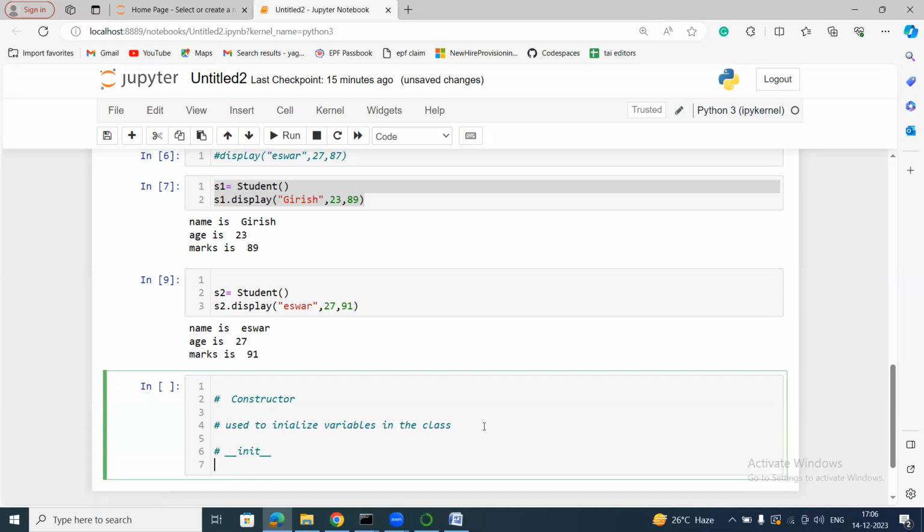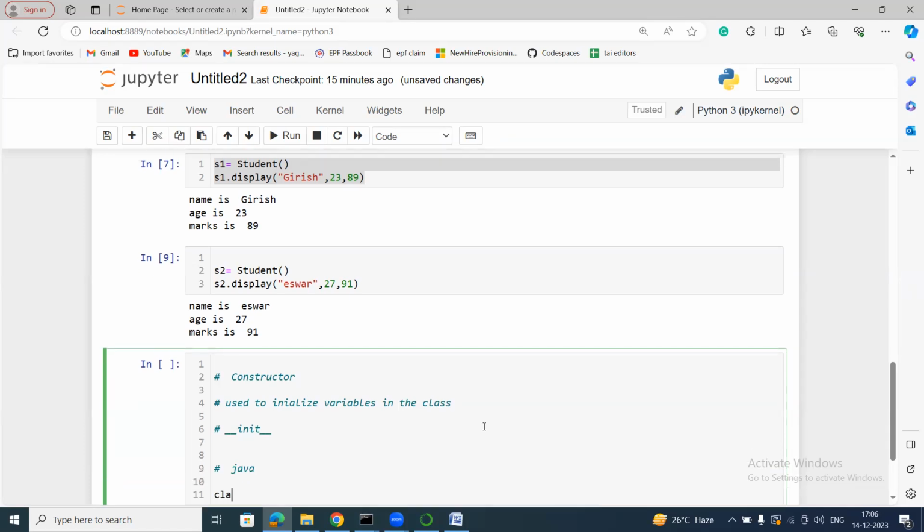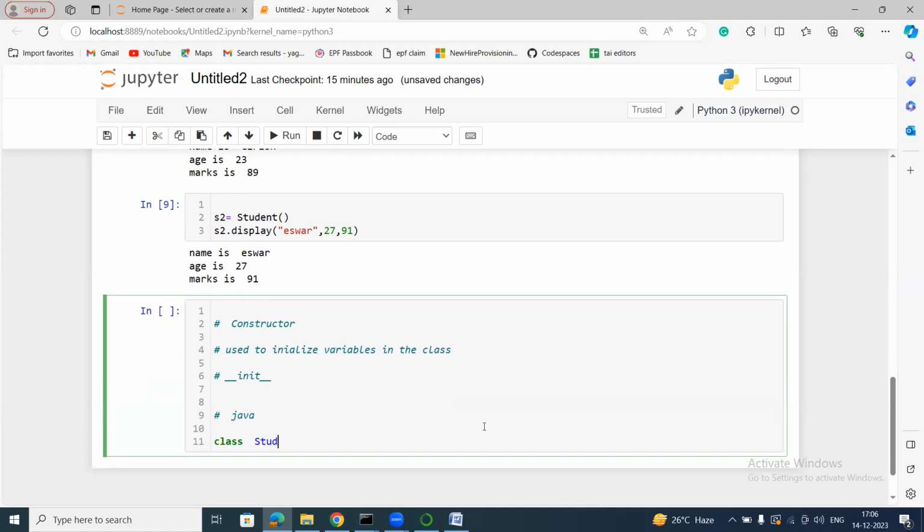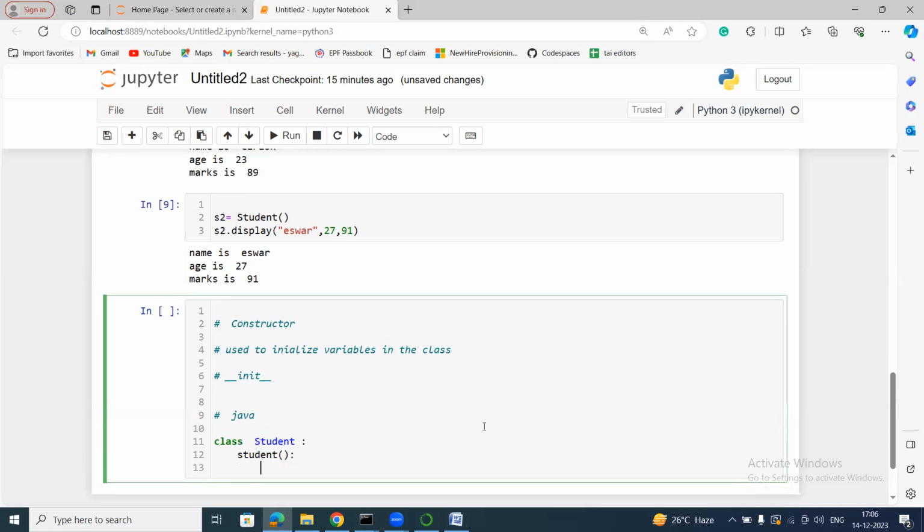In other programming languages, if you have some idea about Java or C++, in Java, how we declare a constructor is, let us say the class name is student, you need to use the same class name as the constructor name.